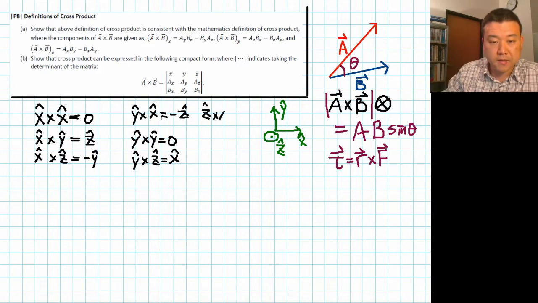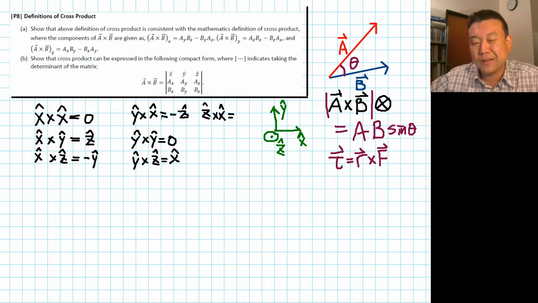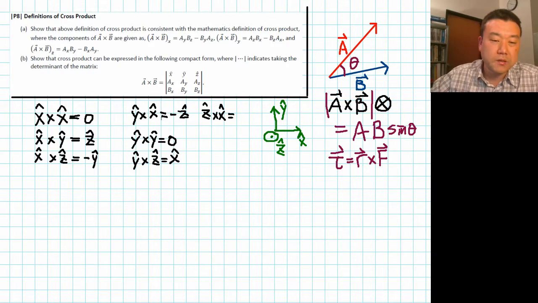G hat cross x hat. I'm going to tell you a rule that actually tells me the answer quickly. It's the cyclic permutation. So when you start out with x, then y is the next in order, and g hat; this is the cyclic permutation that gives you a positive number. This is the anticyclic permutation. To go from x to g, you went the other way, and then keep going the other way, you get y, but it'll be minus y hat. In fact, if you check the pattern here, you'll see that it all fits.